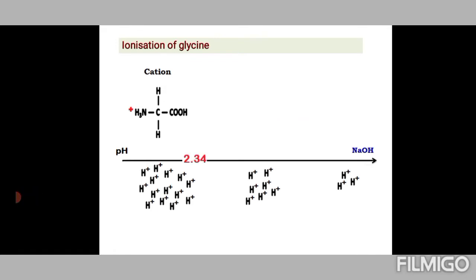And at a pH of 2.34, there will be an equal mixture of glycine cation and the Zwitter ion of glycine, with, as you can see, the deprotonation of the carboxylic acid group. That means the average or net positive charge is plus 0.5 now, which also means that 50% of the glycine is in cation form and the rest 50% is in Zwitter ion form in the solution. And as we continue to add NaOH, the base, the amino group also gets deprotonated.